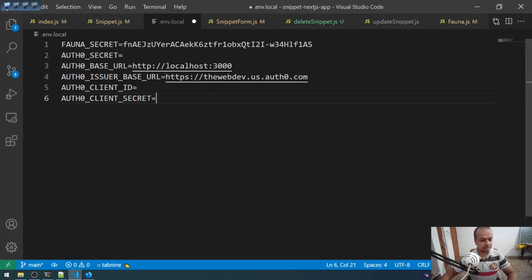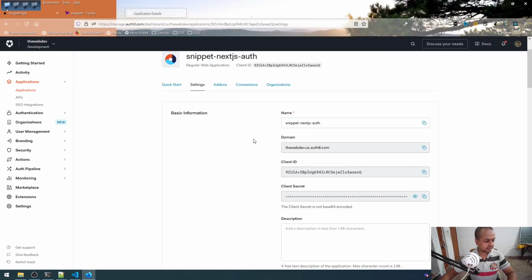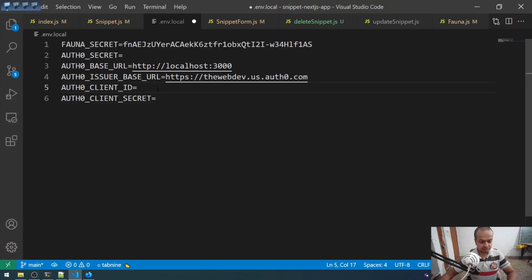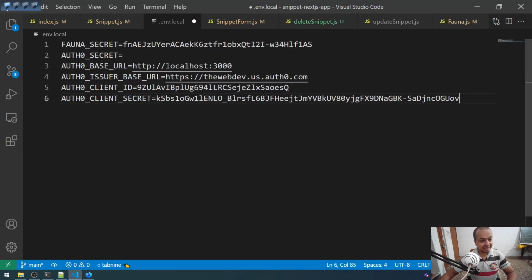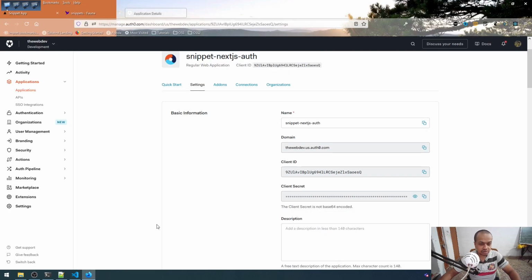Yeah, the domain is same. So it is same for most of my apps. So this client ID is there. I will copy this client ID and paste it here. Client secret, copy it, paste it there. And this auth secret can be anything, it doesn't matter, you can take anything. Okay, so save it.